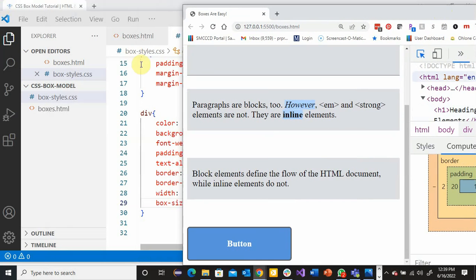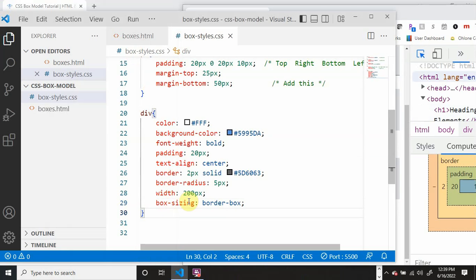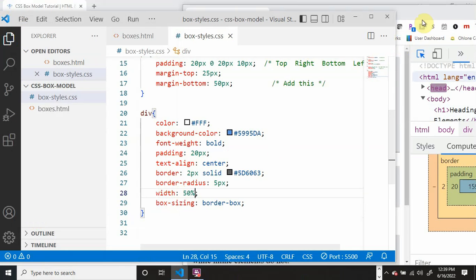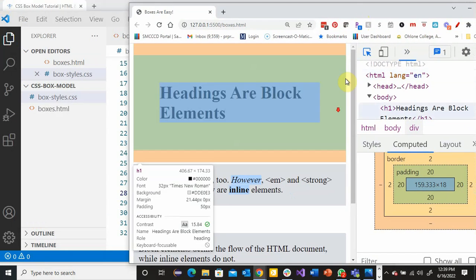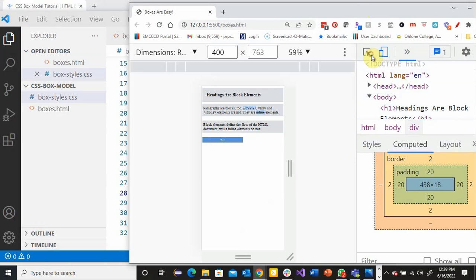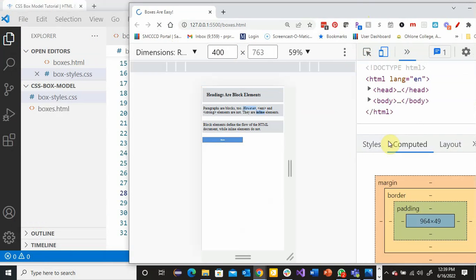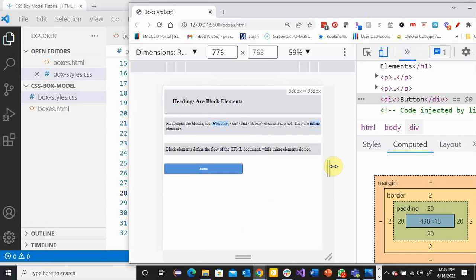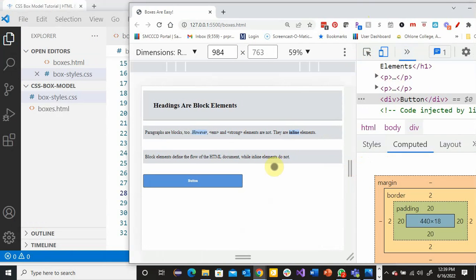Okay? And now, for example, if I change this to 50%, then it will actually look like it is roughly half the size of my page, right? Let me get back to my page here.